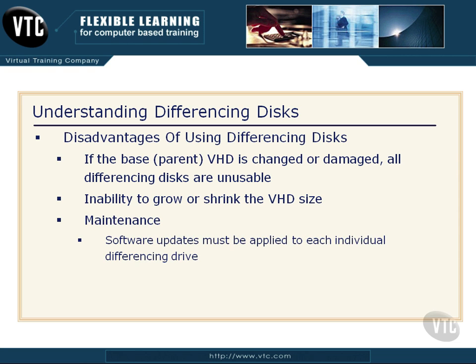Maintenance also becomes an issue. If you have a software update that needs to be applied, you'll have to apply that to each individual differencing drive, not to the base virtual hard disk. So when you've got a software update out there like a service pack, it's going to have to go to each individual differencing drive, not to the base. It would have had to anyway, but a lot of administrators get kind of squirrely, another Southern technical term for nervous, about having multiple differencing disks that can all be rendered useless if that base parent gets damaged or changed.